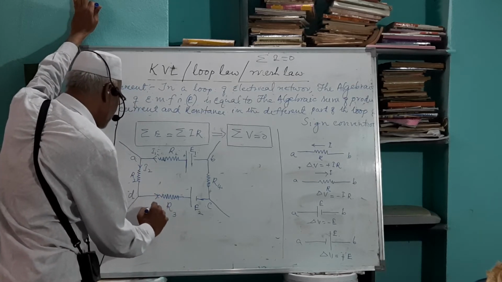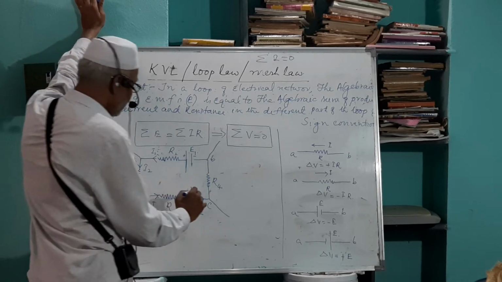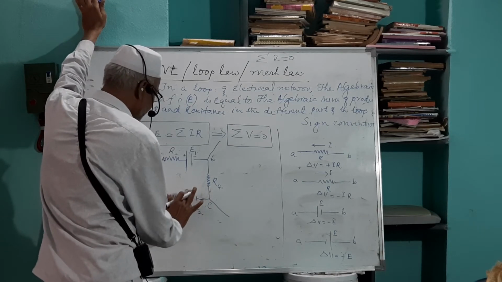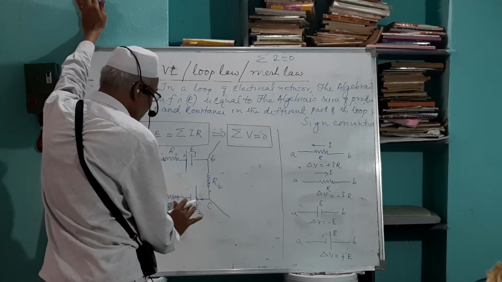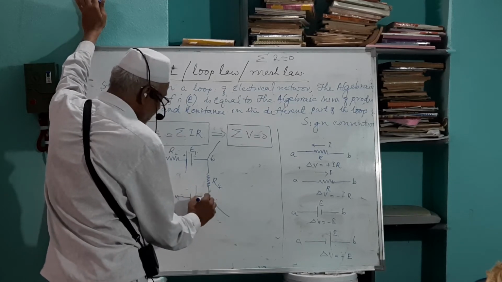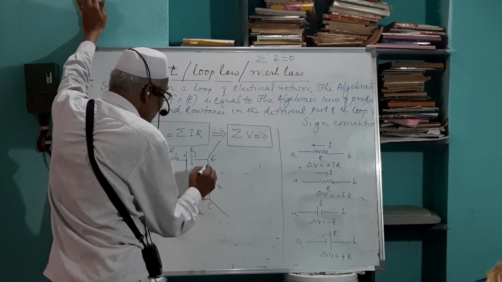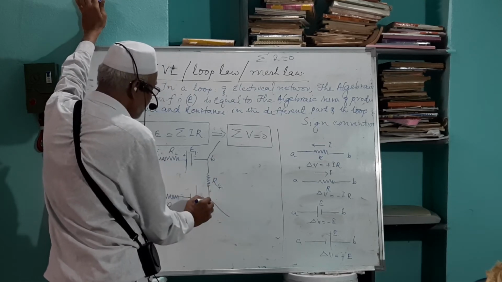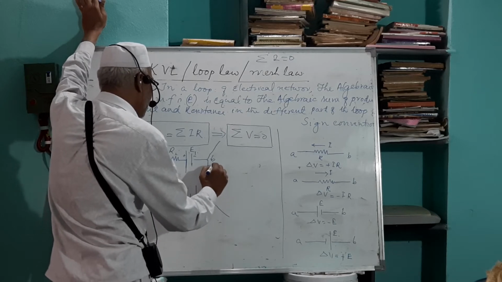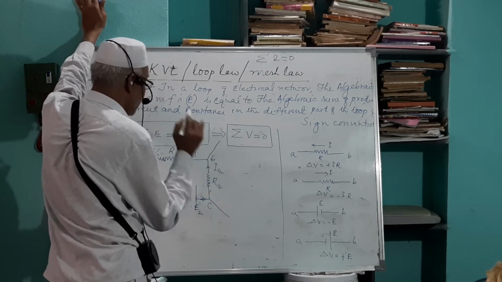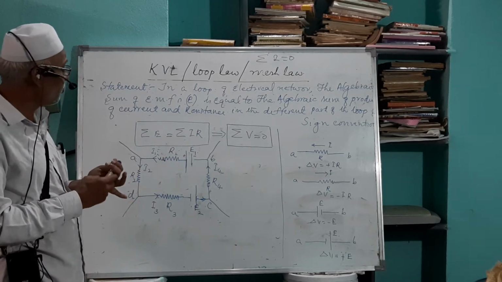See this, you can call that I3. Now in this branch, just for simplification, I would like to change it here. In this branch, current is flowing like this, is it? So this current is I3. And in the CD branch, the current is flowing like this. The magnitude of current is I4, resistance is R4, current is I4. So this is the complete complex circuit.